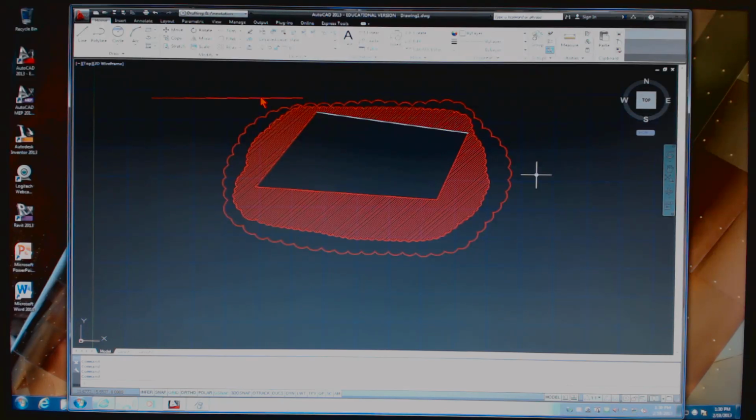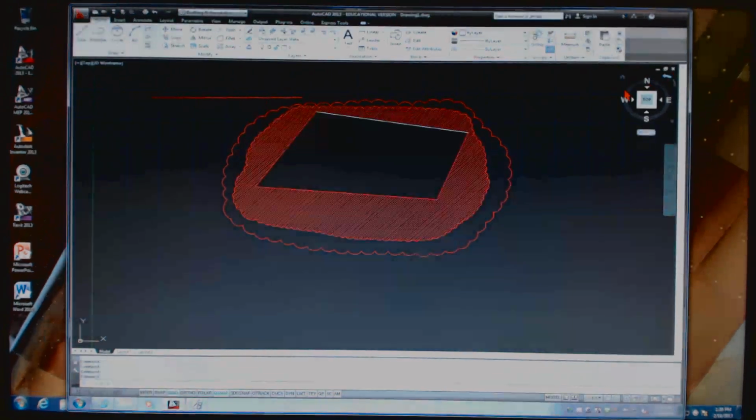Now you notice my red lines came back up. Now they're on top. But when I hit send to the back, because I picked the wipeout and the hatch, it sent both of them to the back. Okay? So the wipeout is still on top of the hatch, but now your object lines are on top of your wipeout. But there's still one problem. Can you recognize what it is? What's still there that we can still see? The wipeout. You still see this part of the wipeout.